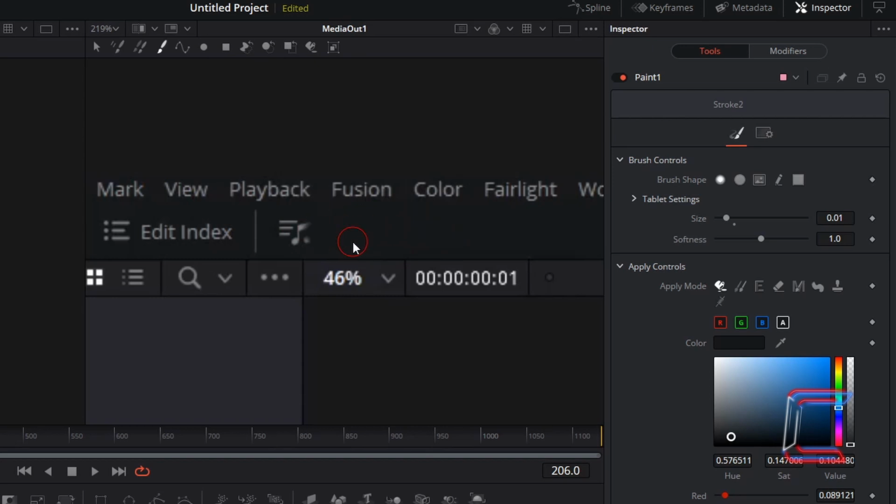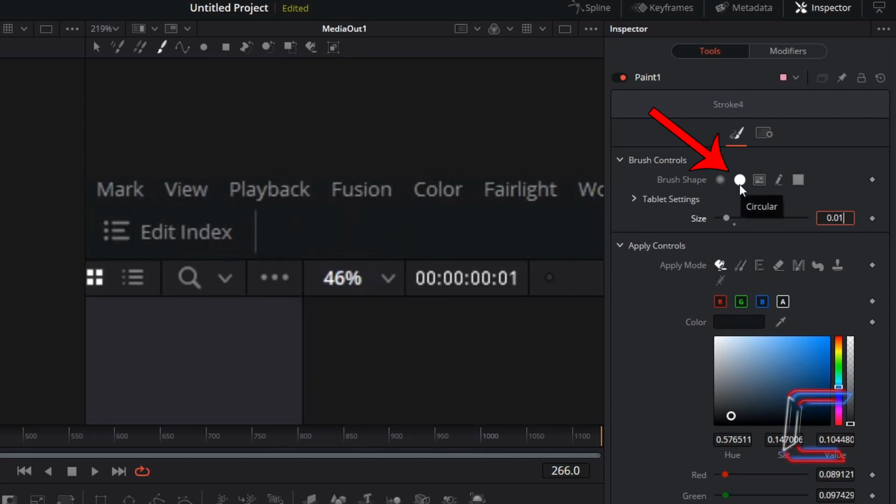To increase the strength of your brush, and to prevent any faded content from being left over, decrease the softness of your brush to 0.001. Or you can use the second brush option, which is the circular type, where the softness property is removed and all you need to adjust is the size.